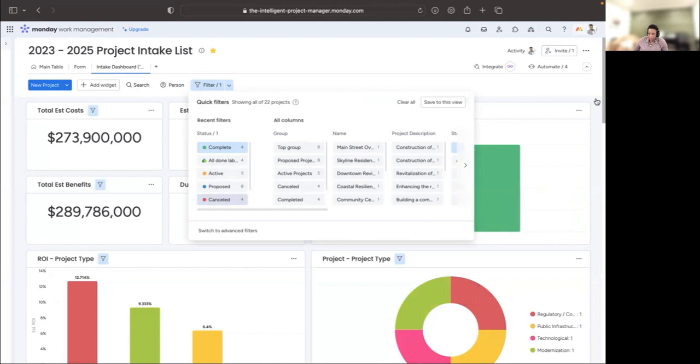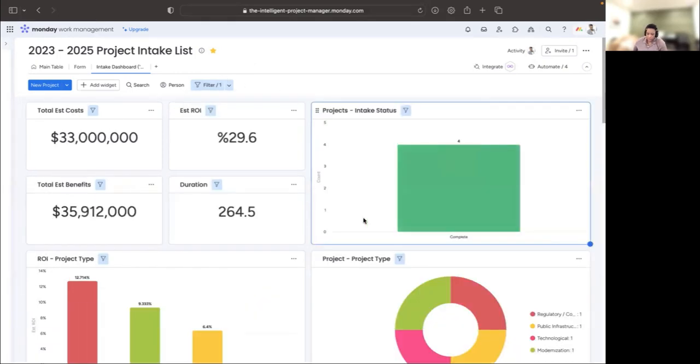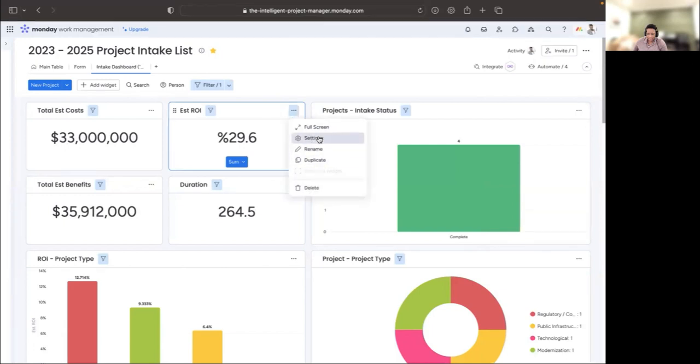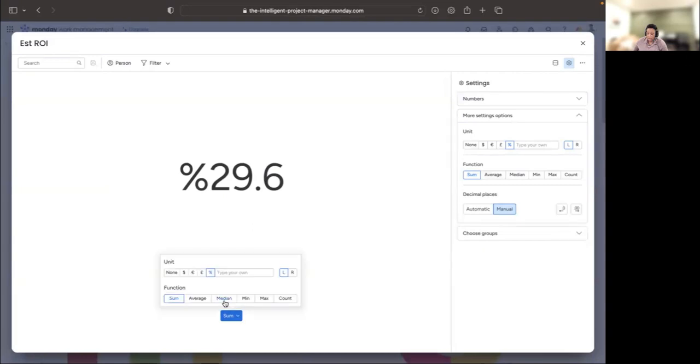Everything's going to filter. As I mentioned a bit back, I'm starting to see just a little bit of lag in my computer. I think I'm running too many items in the background. Okay, excellent. So scrolling back up to the top of my screen really quickly, this estimated ROI is very high. Let's go in. And I'm going to just hammer this in. You can change this one of two ways. So there's a drop down at the bottom of the screen.